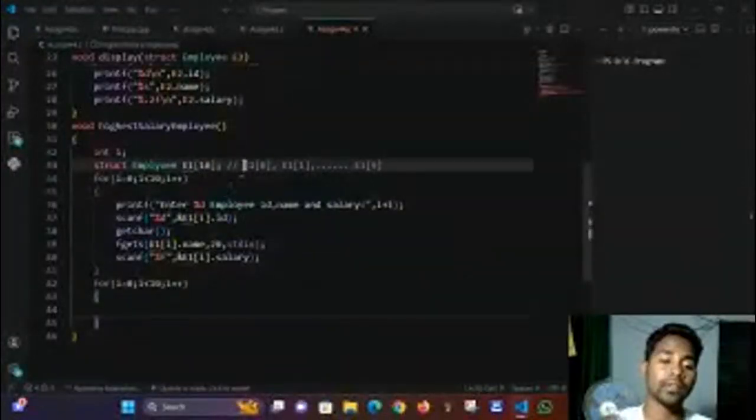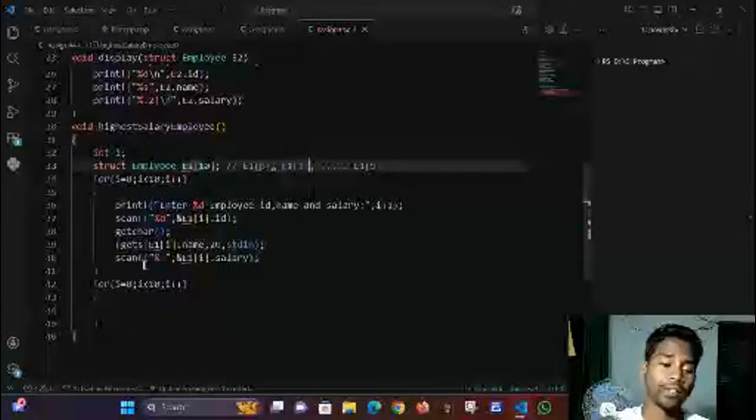And I will compare this employee's salary with this employee's salary. If this employee's salary is higher, I will put this one.